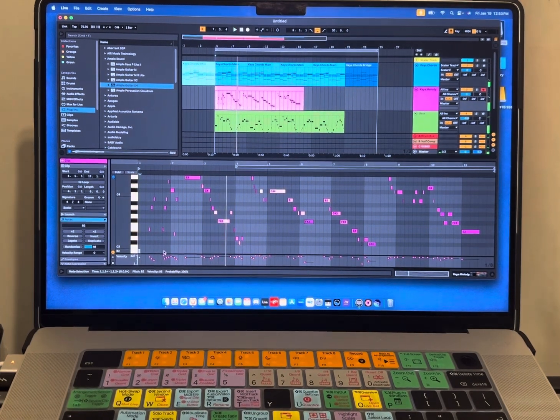Which is okay. Bad notes are okay sometimes too if they sound great. So when I do solos, this is an example of playing a solo or a lead over something. I rarely quantize this ever. Actually, I never do. I'll be honest with you. I just play it. If it feels good, it's good. If it doesn't feel good, delete it, redo it, and get another take.